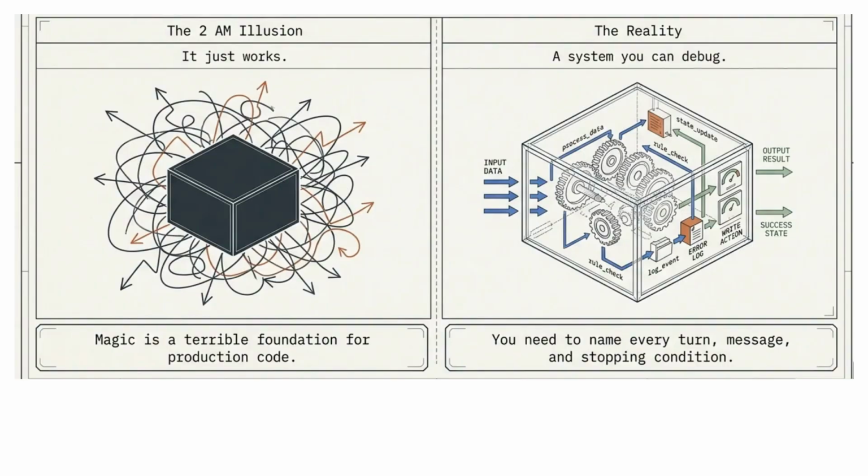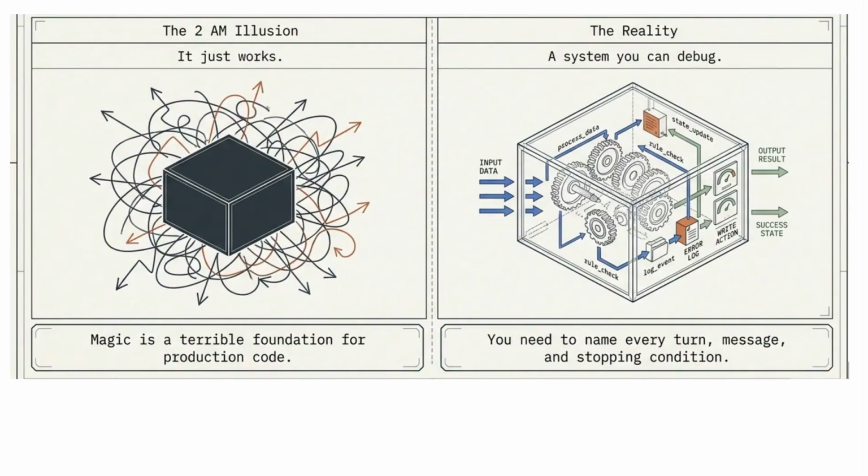So let us take the lid off. The agent loop is the engine the Claude Agent SDK runs on your behalf, and it is far less mysterious than the streaming output makes it look. This article gives you 3 concrete skills. Name every stage of a turn, identify every message type the loop emits, and explain exactly why and how a run stopped. That last one separates a demo from something you would put on call. The running example throughout is a code maintenance agent working on a repo we will call Buggy Shop.